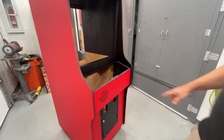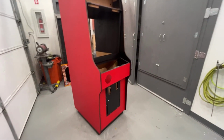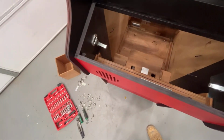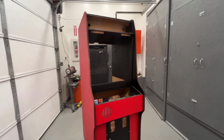All right, I'm gonna stop this and get both of those finished screwing those in, then I'll come back. Okay, that is done. So those latches are in now. And the middle one for there. So we're good there. Let me grab the two for the marquee. We'll put those on.